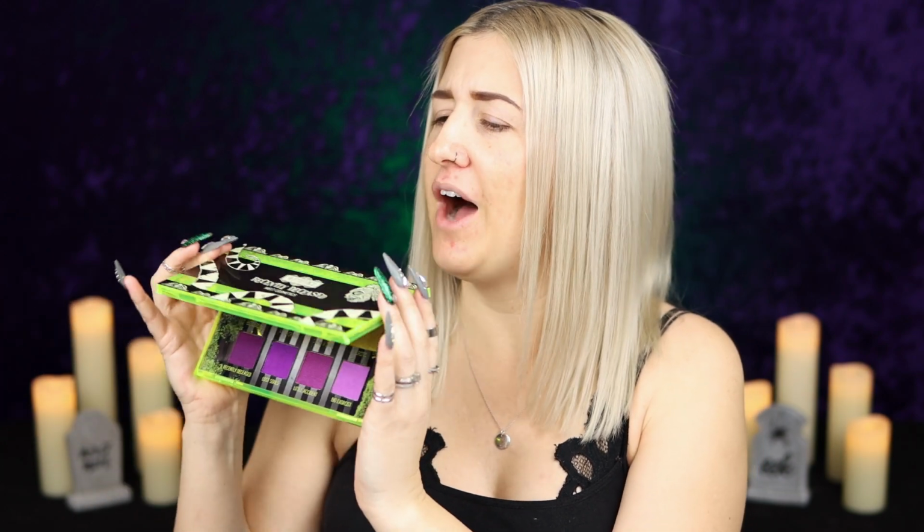So I would have loved to see 2 extra shades in this, see what they could have done, but hey, whatever. Not everybody's gonna be in the same camp as me, but it's a beautiful palette. I love it. I love the bulkiness of it. Not everybody's gonna love that, but because of the bulkiness of it, I just would have liked to see 2 more shadows thrown in there. But that's just my personal opinion.